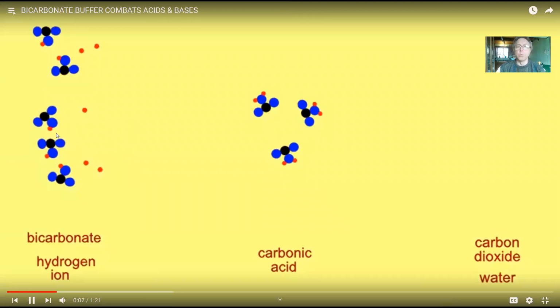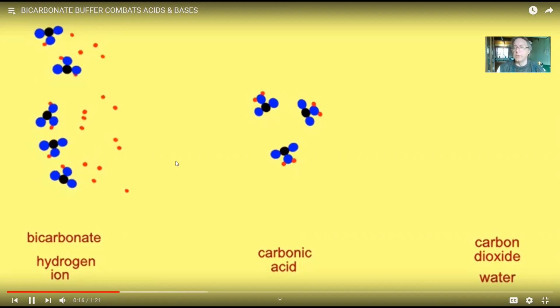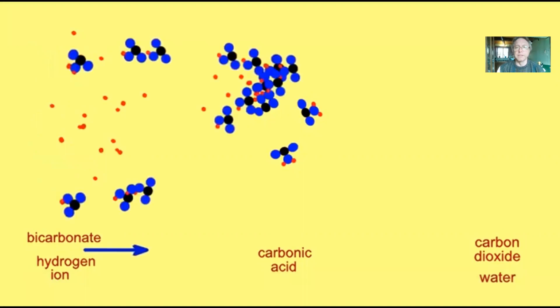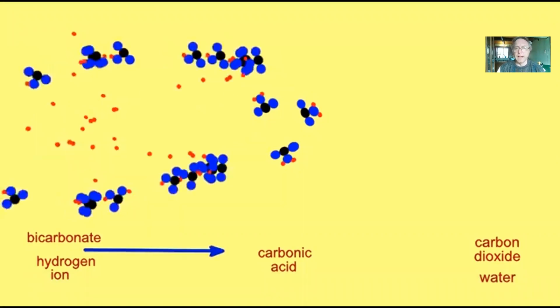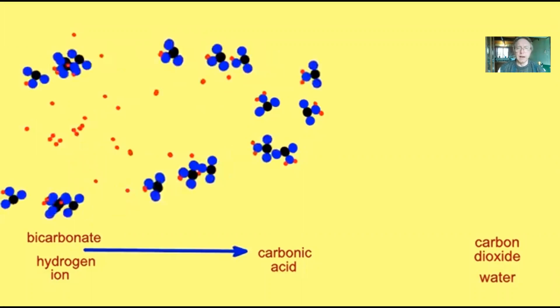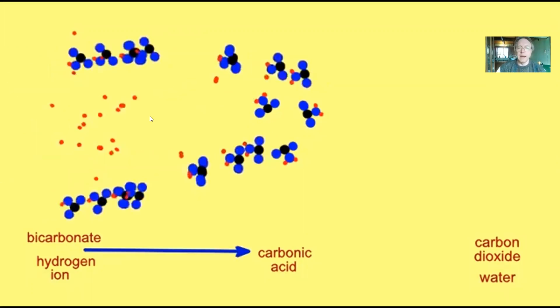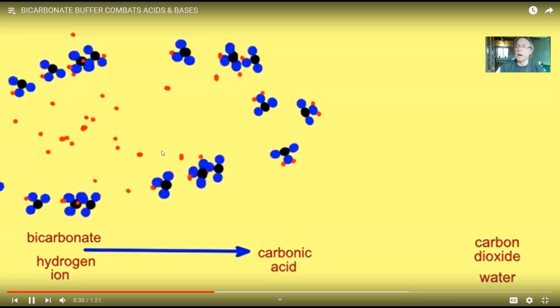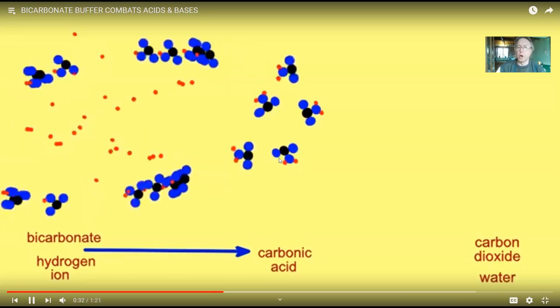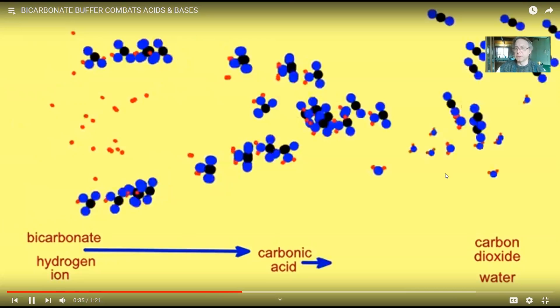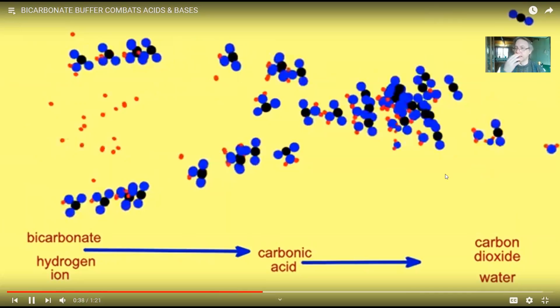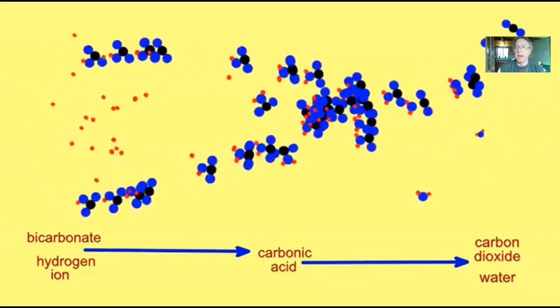If all of a sudden more red dots were to appear because of, say, lactic acid in exercise or keto acids in the post-absorptive state, if say, and diabetics would be more prone to this, or other sources of acidosis, say you weren't breathing deeply enough. Well, under that condition, bicarbonate would bind the excess hydrogen ions, become carbonic acid. Carbonic acid then becomes carbon dioxide and water. Carbon dioxide comes out the nose. Water can be lost a couple of ways. Now the acid is gone.